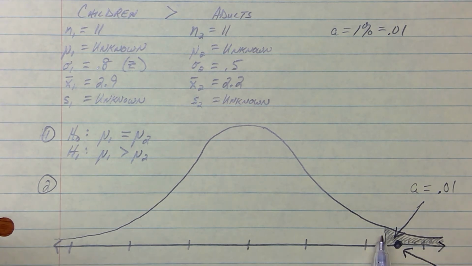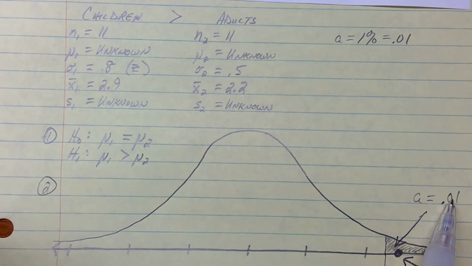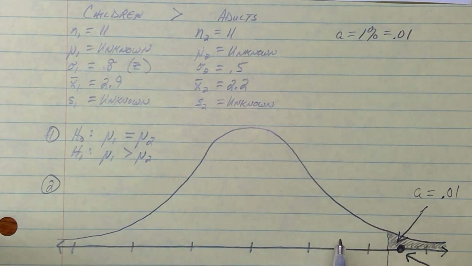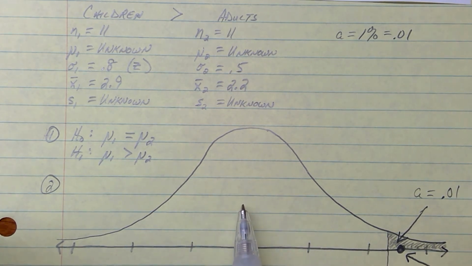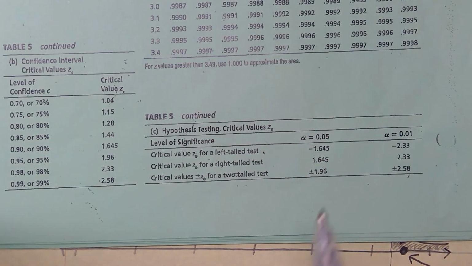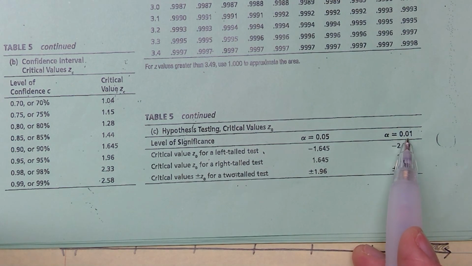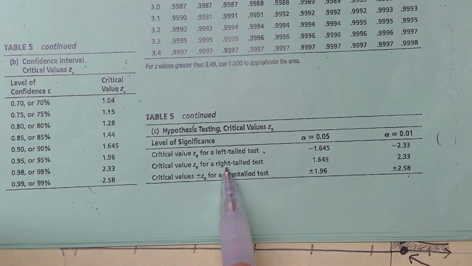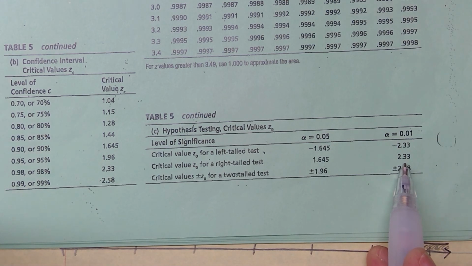We got to figure out what z number produces an area of 1%. Now, if you want to look it up the hard way, in the table, the areas are only to the left. So if you're going to look up this z number in the table, you have to look up an area of 99%. So you're looking up an area of 0.9900, and your table will tell you what z number it is. Or you can do it the easy way and just use your little cheat sheet here. If you want to shade 1% of the curve to the right, you're going to start shading at 2.33.